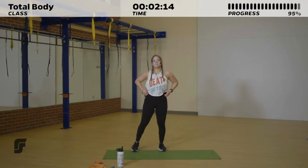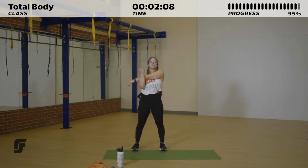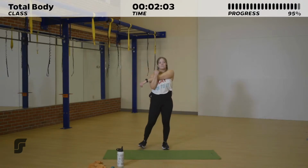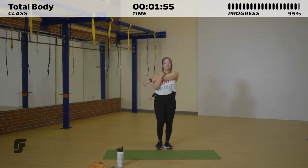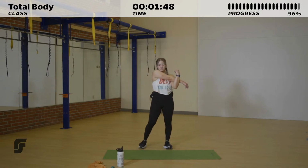Go ahead, meet me here. Cross one arm, hold that elbow with the other, feeling the stretch in our shoulder, breathing in and breathing out. Option to bring it to a step touch here to slowly lower that heart rate. Breathe in and breathe out. Cross it back, one arm over the other, and switch for that shoulder stretch.